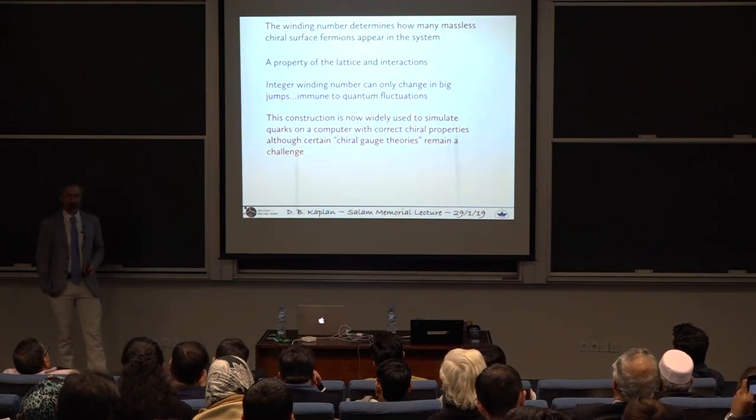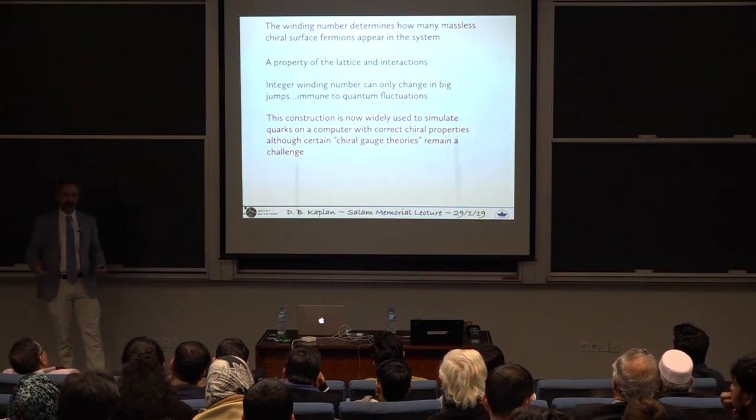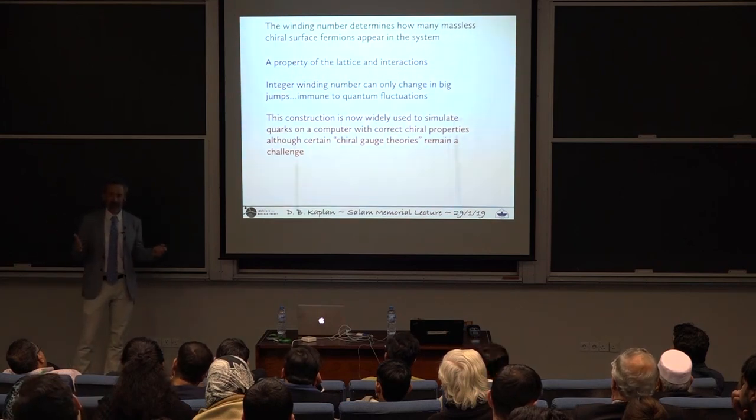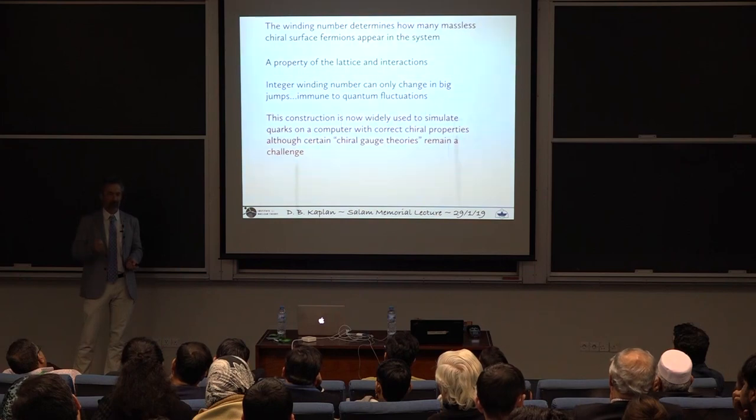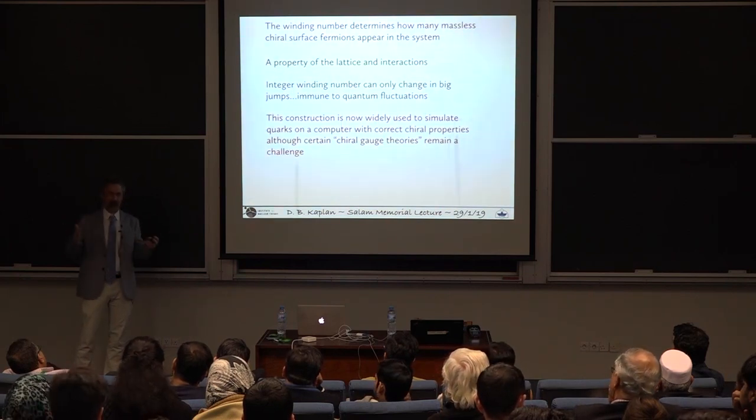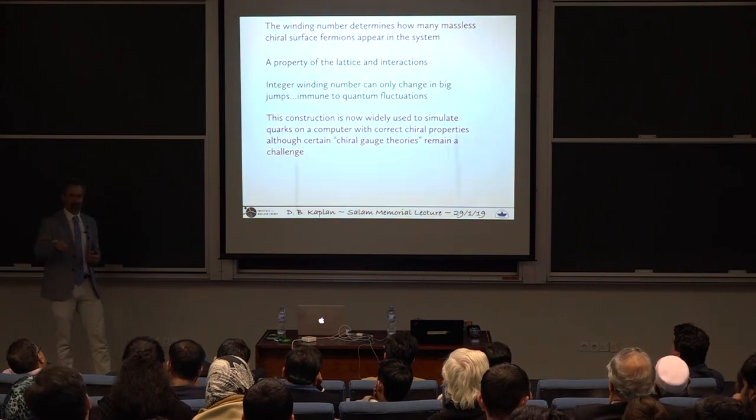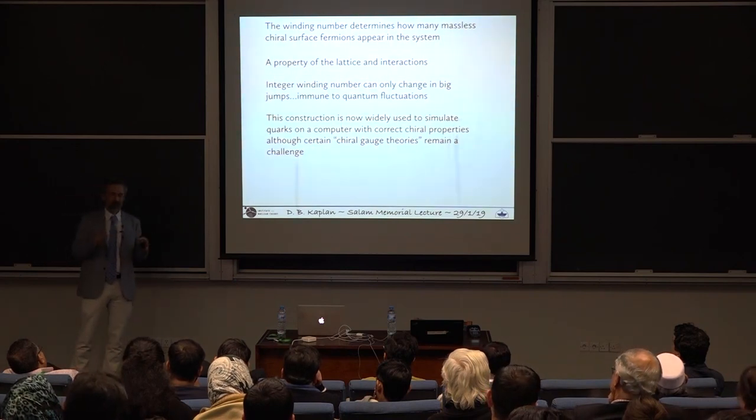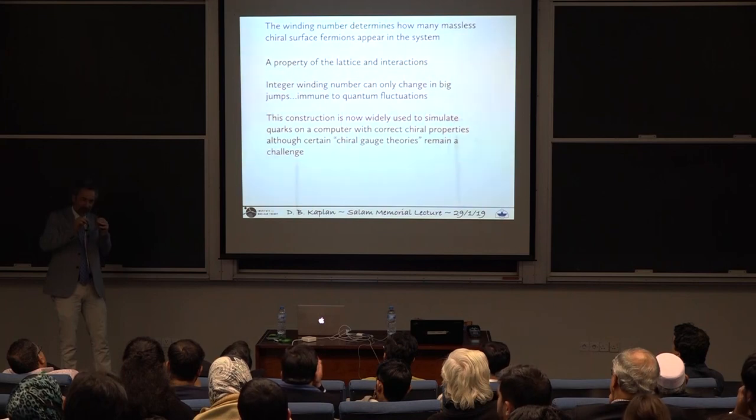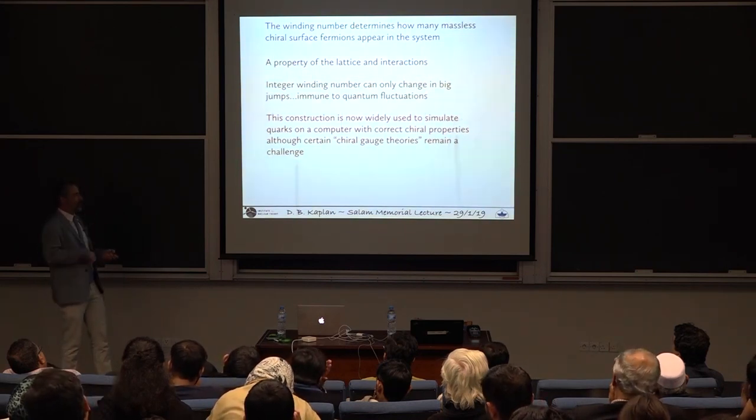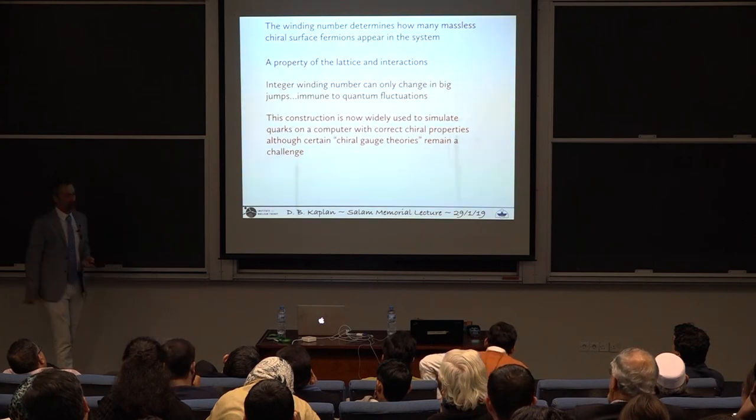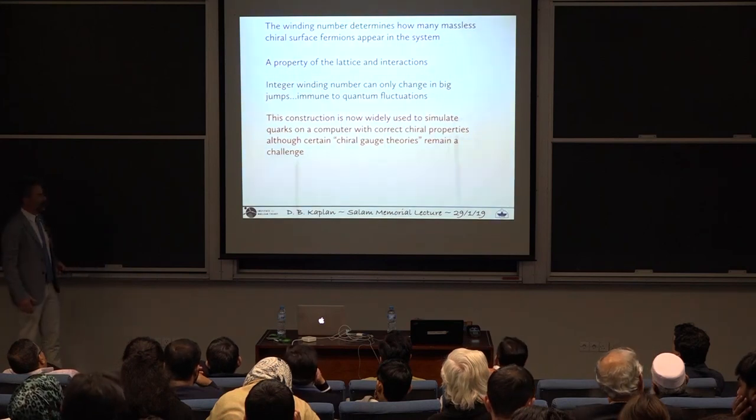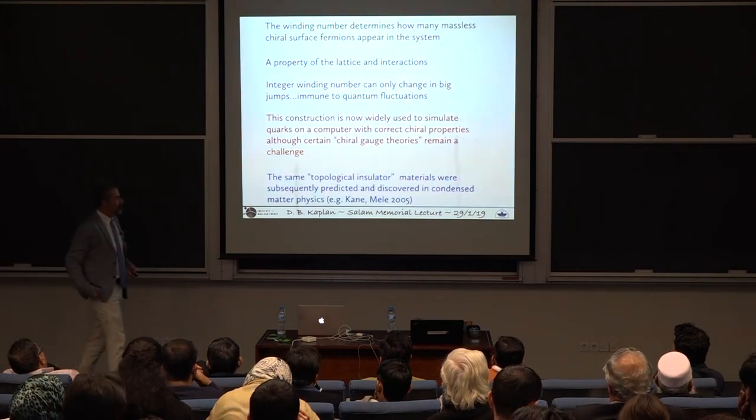Well, it turns out that the winding number determines how many massless fermions there are on the surface of the walls. And that's very important because winding number is an integer. Integers are, the reason we use digital computers instead of analog computers is because there's a big difference between a zero and a one. And fluctuations of the current, whatever, won't change zeros to ones typically. It has to be a big change to turn zero to one. So, same thing here. A small quantum fluctuation can't turn winding number zero into winding number one. It can change things by a little bit. If it's a little fluctuation, they can't change big things like zero, one, or two. So, in fact, the topological properties in the system are very stable against quantum fluctuations, which means the number of zero modes are very stable.